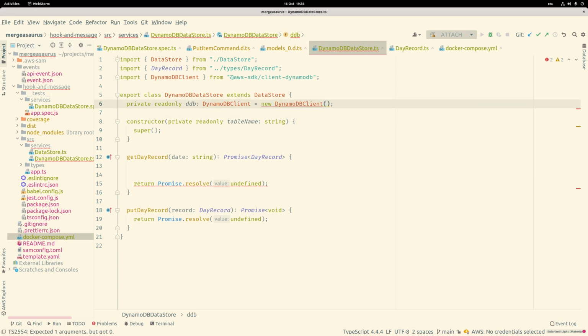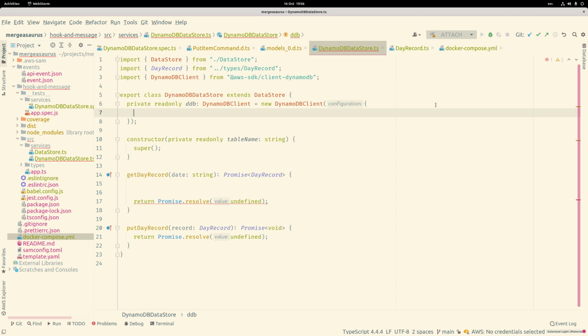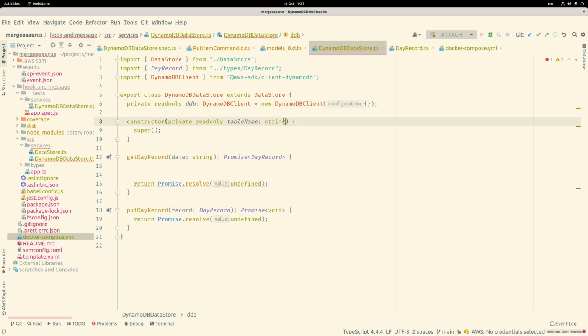And that takes one argument. That's just some config. So now we're in a bit of a conundrum because we're going to have to override some of this configuration because we're using a local endpoint for DynamoDB. We could pass in some configuration here, we could pass in an endpoint here as a string instead, or we can pass in a whole DynamoDB client and let people have a custom one. So I think for now we'll just take in the whole client.